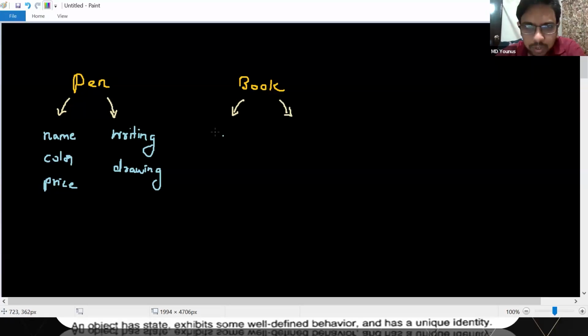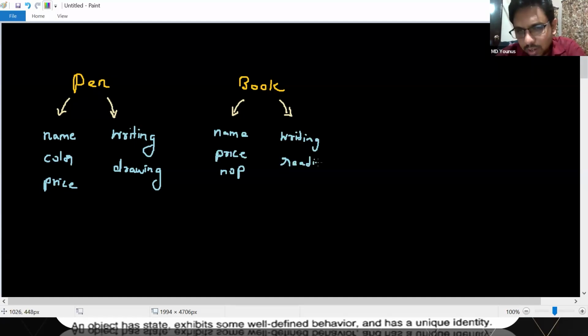The name of the book, the author name, the price of the book, the number of pages. That's nice. Great. And what is the behavior of the book? Reading and writing. Very nice. I use a book for writing as well as for reading.